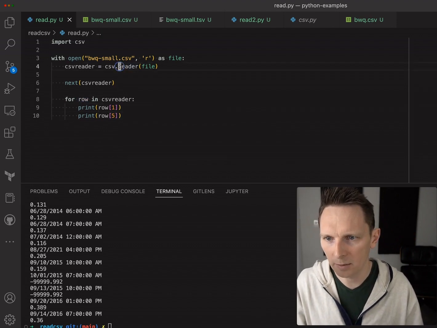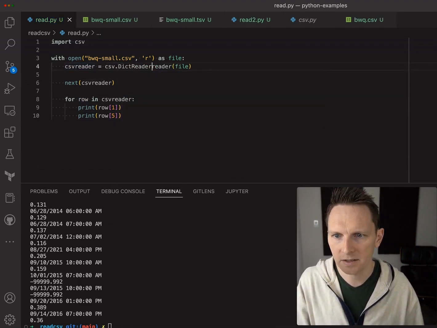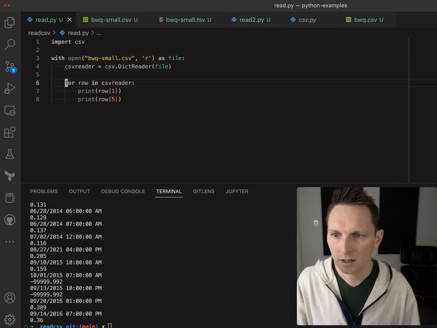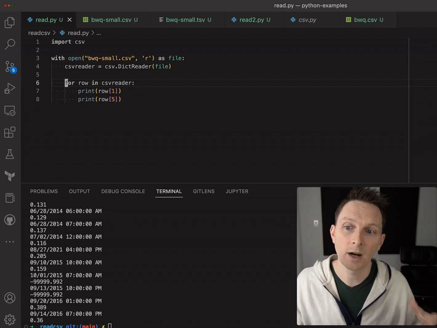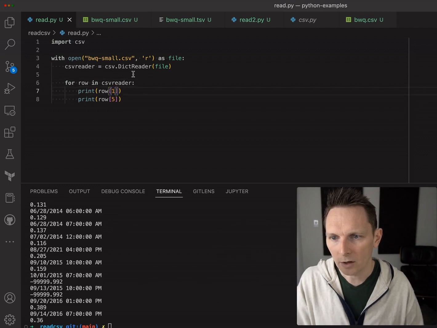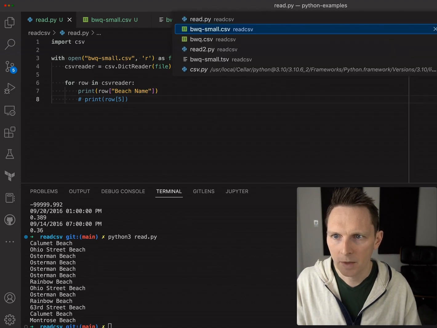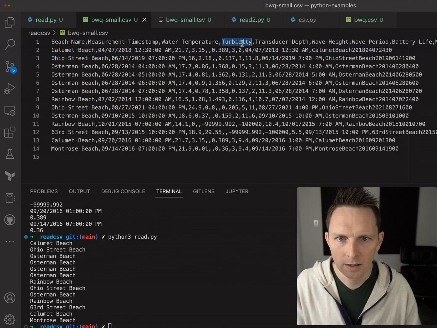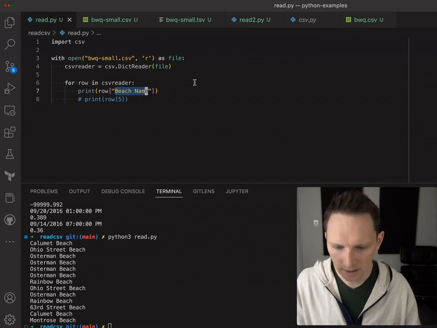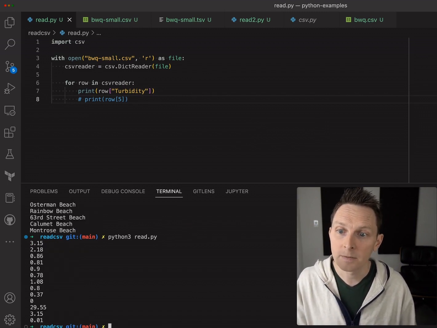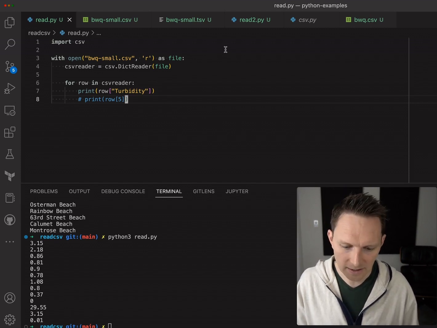So there is a preferred way, at least my preferred way to access this, which is to use the dictionary reader. The dictionary reader will actually read it in as a dictionary and then we can access it by column name. And since it's using that first row as the column values, we don't need to skip it. And then also here, we can specify things by name, which is just a lot nicer. Hey, beach name. What else do we have? Turbidity. I don't know what turbidity is. Turbulence? Is that like the level of waves? Let's see. There were our turbidity values. Yeah, so that way to access things, I think, is a lot nicer.